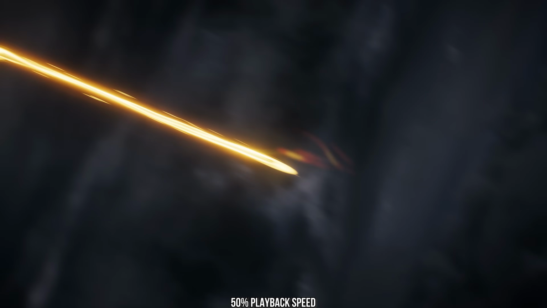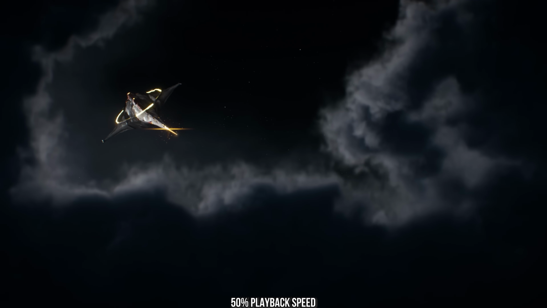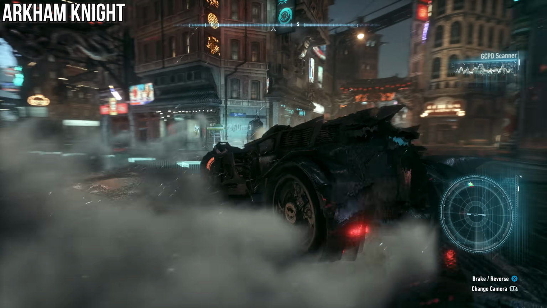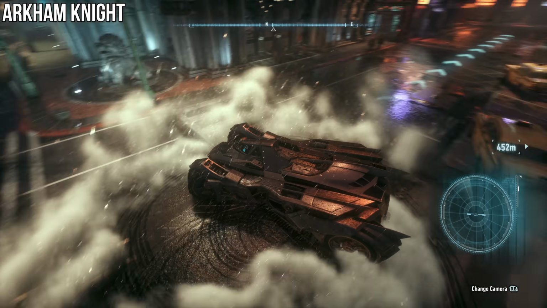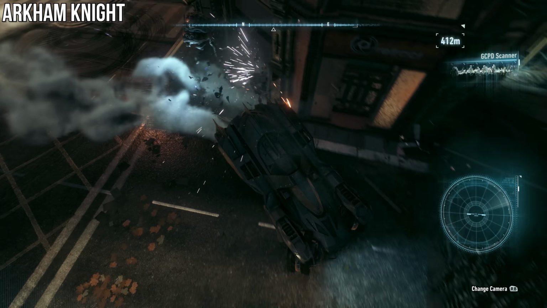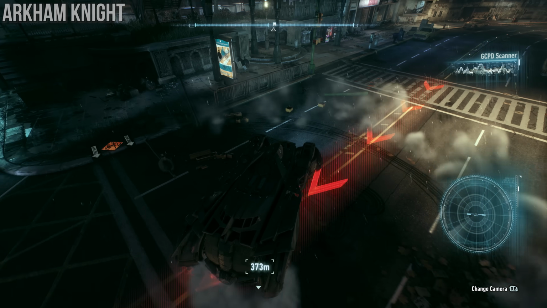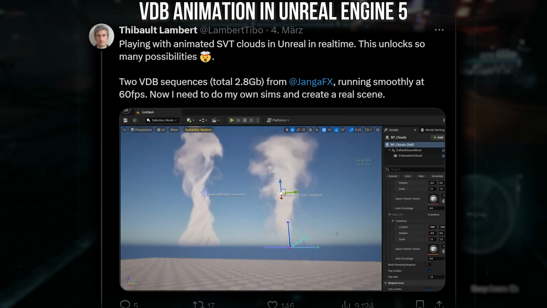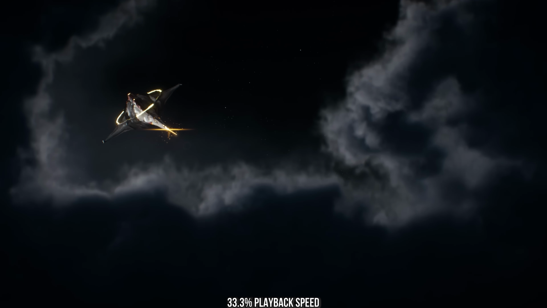Now, I do not think this is some sort of crazy, massive physical simulation of volumetric clouds parting. Rather, I imagine it is a VDB animation playback of some sort. Physical volumetric simulation like we saw back in the day in Batman Arkham Knight is generally very expensive to run, and if it is only on screen shortly, like it is in this trailer and presumably as it is in game, then I imagine a company like id Software would probably do it in a way that runs fast, as their games run fast. So here I imagine it is a performance-saving animation of sorts. But the clouds nonetheless, while playing that animation, are rendered in a volumetric way.